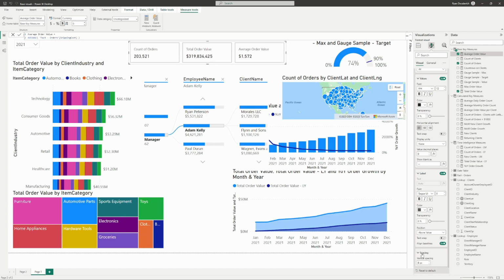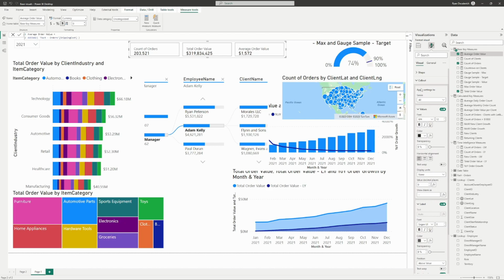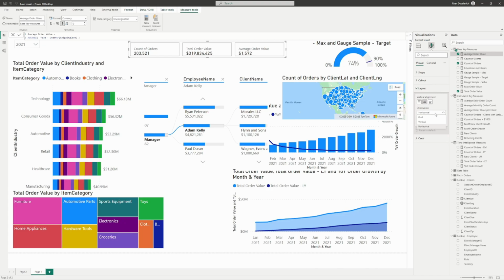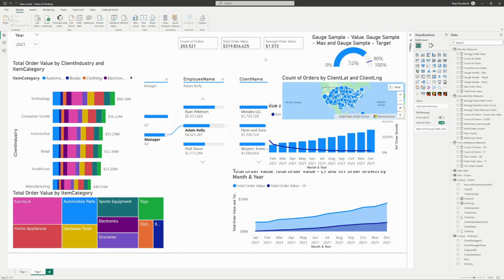Still a bit too big, taking up too much room. Let's remove some of that spacing. So there we go. Now we can smush it down some more. Still a bit too much spacing on the top, so let's go ahead and remove that. On the shape, where is this? On the layout, we are going to want to do, there we go. On the card section in the padding, it's going to be the narrow section, and then you can see that we've, again, just trimmed down some of that white space just a bit more. And there we go. So now I've kind of got our multi-card in a nice clean visual format. And that's how we can get all of those visuals working in an easy filterable way.